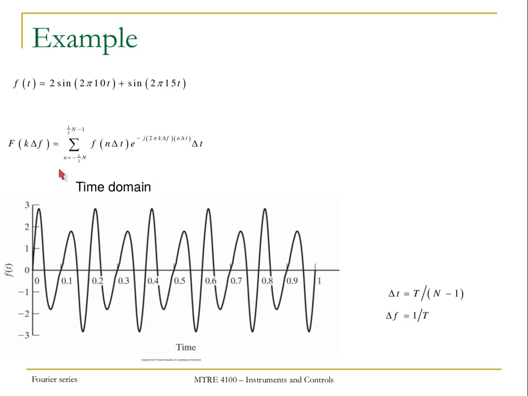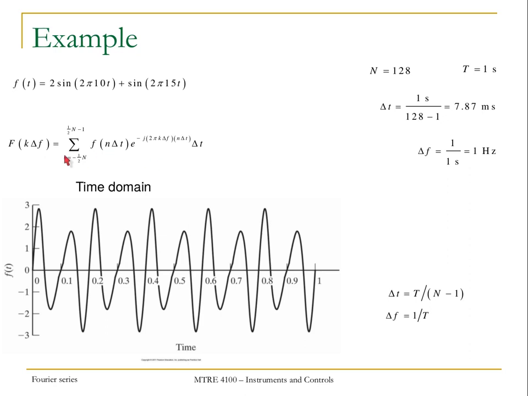We want to perform the discrete Fourier transform so that we can try to determine what are the contributions of different frequencies. So we're going to sample this over a period of 1 second, and we'll take 128 measurements during that time. This gives us that delta t is 7.87 milliseconds, and our base frequency is 1 hertz. The smallest frequency that we will look at the contribution of is 1 hertz, and then we'll examine the contribution of integer multiples of 1 hertz.